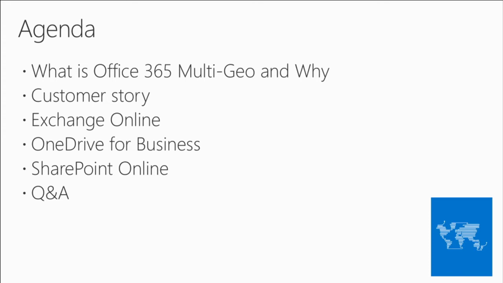Now, let me get started with what the agenda is going to look like. I'll start with why and what is multi-geo. Then we will have a customer who has already onboarded as an early adopter for multi-geo, and we would like to have them on stage to share their experience and their vision on how they see this journey going for the next few years. And then we will go specific to each Office 365 workload: Exchange Online, OneDrive for Business, and SharePoint Online. And then finally, we will have a Q&A.